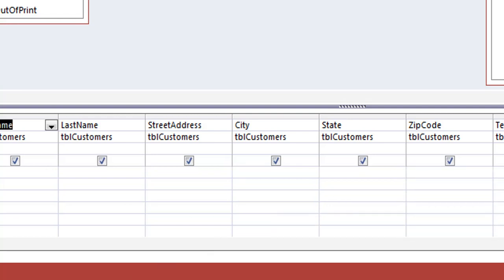I'm going to enter the parameter for the last name, and then I'm going to enter the parameter for the city field. First for this, second for this, and third for this. Let me write the criteria.